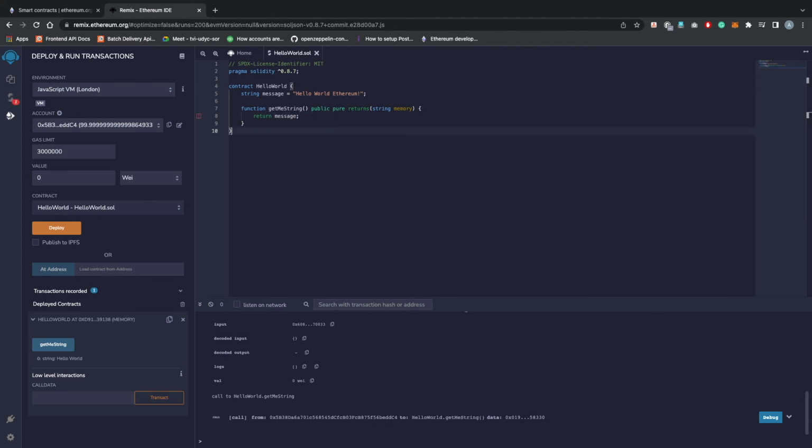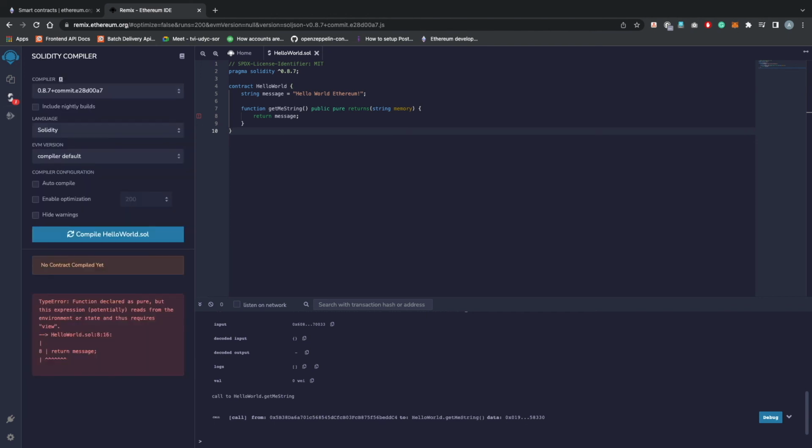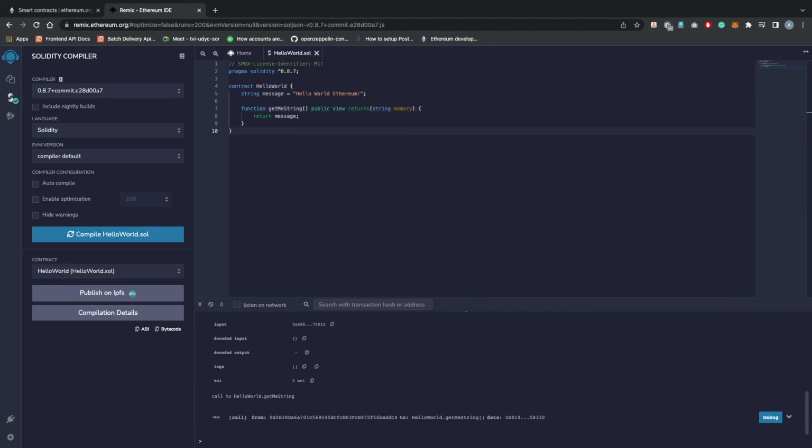Cool. So if I click compile, as expected, it should throw an error. And if we read this error, we know that we need to use view instead of pure. Why do we need to use view instead of pure? Because as I told earlier, we use pure only if the function is accessing variables from within the function. It is not accessing anything from outside the function. But in this case, we are accessing this message variable, which is declared outside the function. But because we are just viewing the variable and not updating it, we can mark this function view. And I'll again save it, compile, and then we see the compiler ran successfully and we got this green tick.